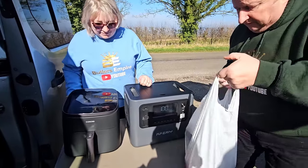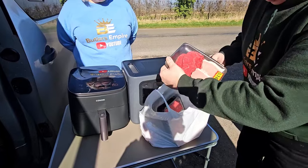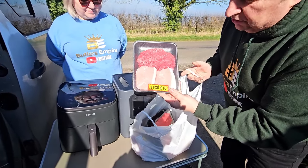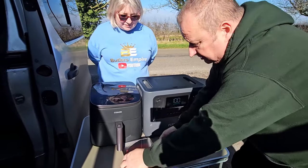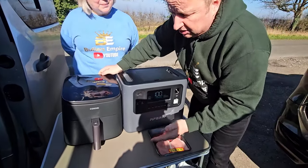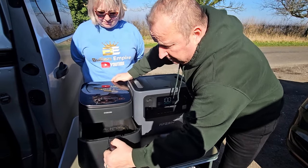So we've got a few little things here. We've got one of these little meat packs there. Look at that. I just bought that, 3 of these for a tenner, very good value. So first of all, as simple as it is, we're going to be using this without putting a liner in. We're just gonna go straight in the tray, Harry, yeah?